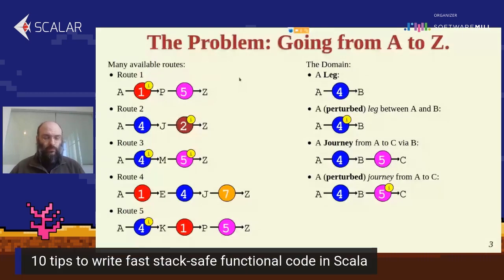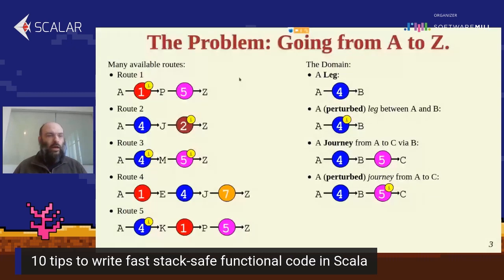There are many routes possible. The routes may differ on the price, or how long it will take to actually transfer the goods, and if there are some issues in the route. What they call a route is made of some legs. What you see here is 5 routes, all going from A to Z. Route 1 is going from A to P using the first line, line 1 in red, and then from P to Z using line 5.